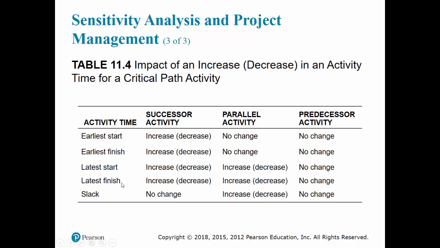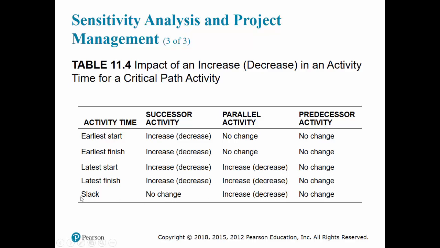And the opposite will happen for the latest start and finish times. By opposite I mean between successor and predecessor in the parallel activities. Parallel activities will get affected because when the latest time changes, when time goes up, the latest time will cascade backwards to all the activities, not just the ones in the same path. So successor activities will increase and decrease, again increase and decrease for parallel activities, but for predecessor activities there won't be any change.